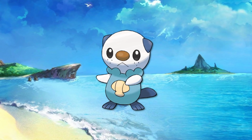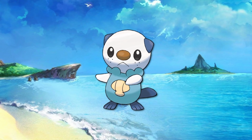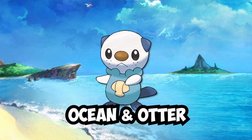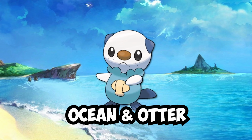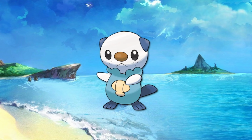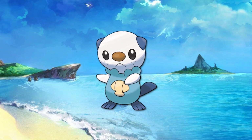Next is Generation 5 and Oshawott. Oshawott and its evolutions have an interesting difference between them. See, Oshawott specifically has the word Osha, which could be referring to the ocean in its name, and then there is Wat, which could be using the W for water, and then of course the Ott part, which is for otter, right? As for its design, it's clearly based on a sea otter, which is what you can see in its design, but on top of that, it also has this seashell on its belly, kind of making it more sense that it's a sea otter.